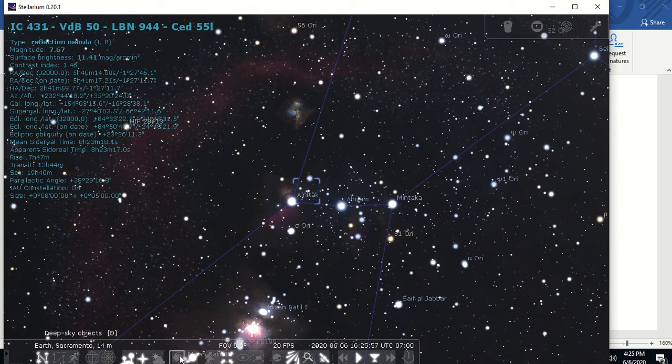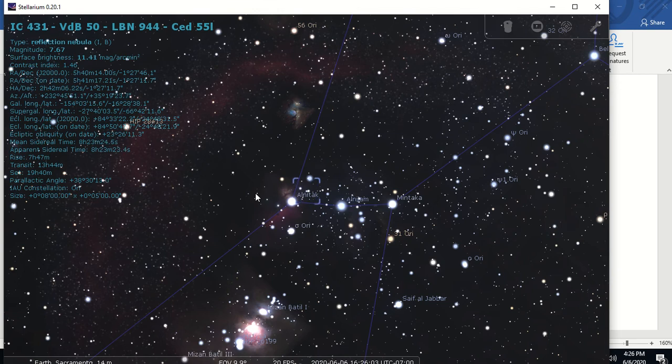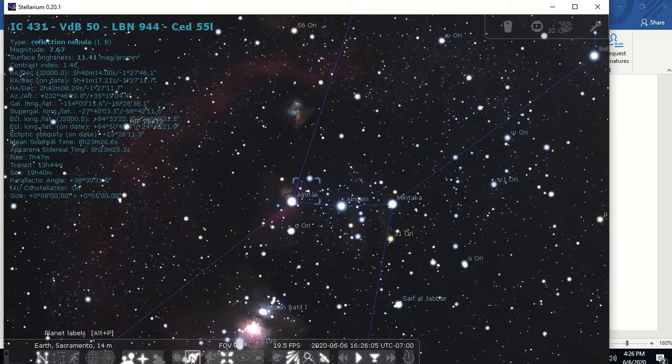because we don't need it right now. Here are the planet labels, so you click on that. See, it was already turned on. That's why when we looked at Jupiter and Saturn, they had their names next to them. If you don't have this turned on, it won't tell you that that's Saturn and Jupiter, or Mercury, or Venus, or Uranus, or Neptune. So you've got to have that turned on for the planet names to be listed.